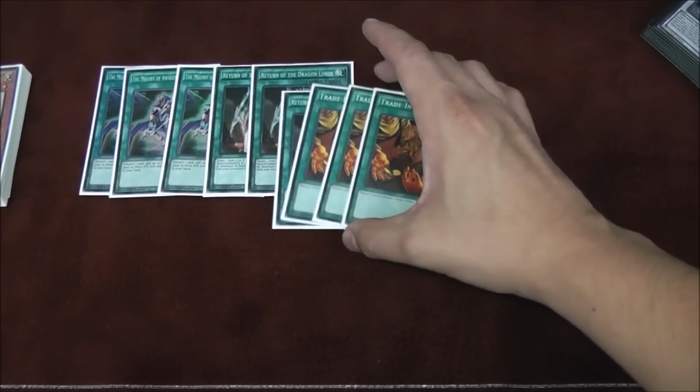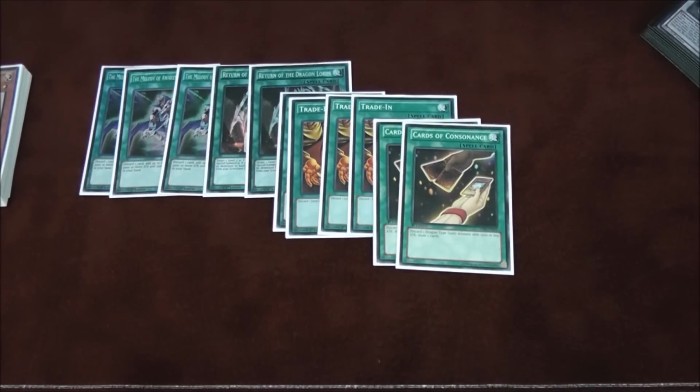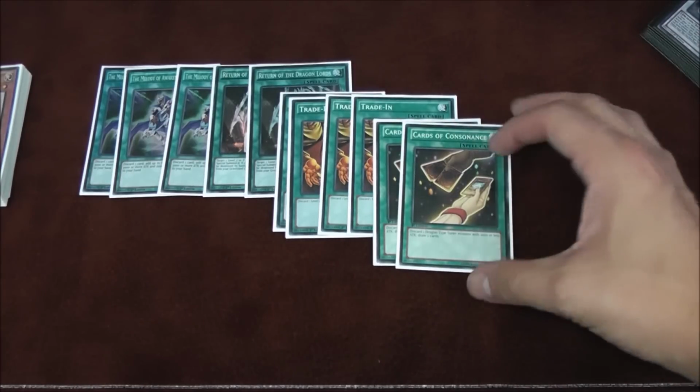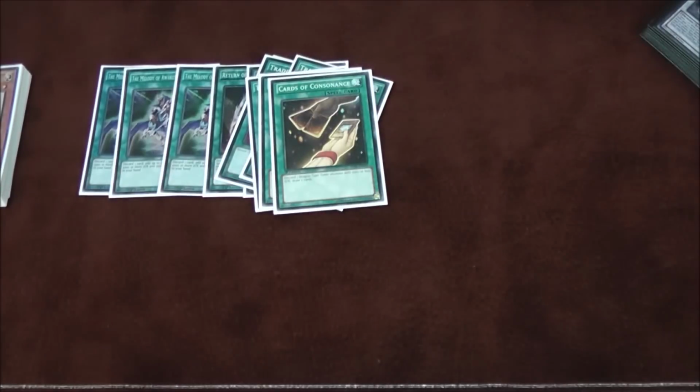And then we have 3 Trade-In. 3 Trade-In, obviously, for more draw power. And then 2 Cards of Consonance. We do have, I believe, a total of 4 tuners. They're searchable. Card of Consonance just really comes in handy. If we dead draw it, we can always discard it with other cards in the deck and Melody.